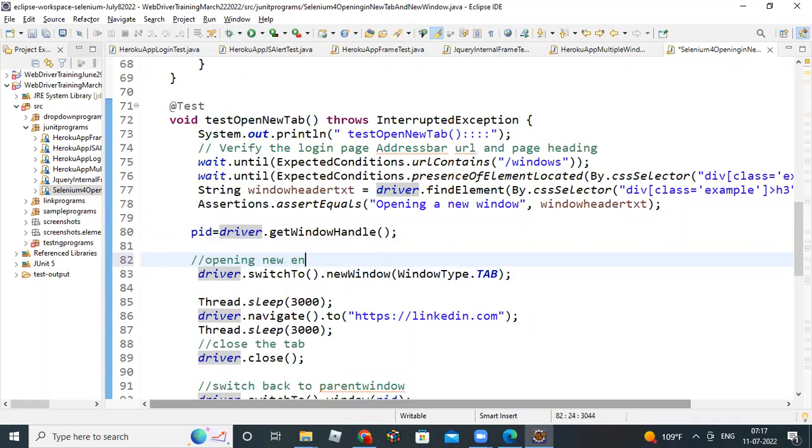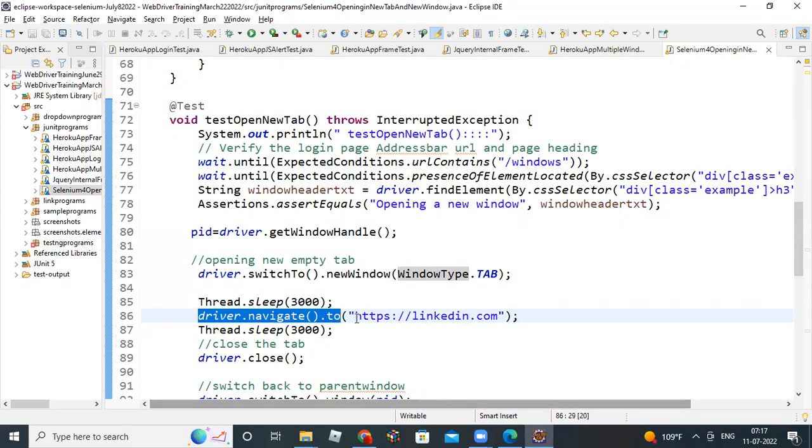New empty tab. So what am I opening? Empty tab I am opening. New window of WindowType.TAB. On this tab, I am navigating. See, driver.navigate method .to of the URL.